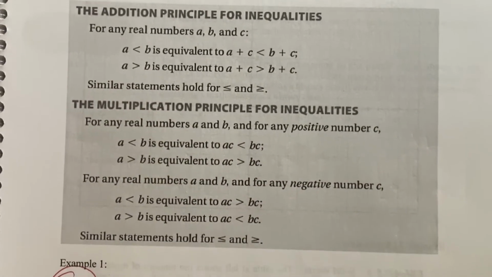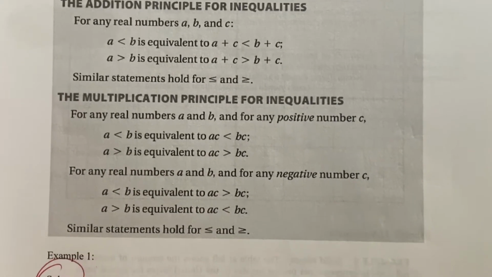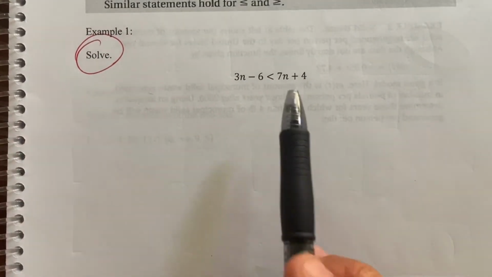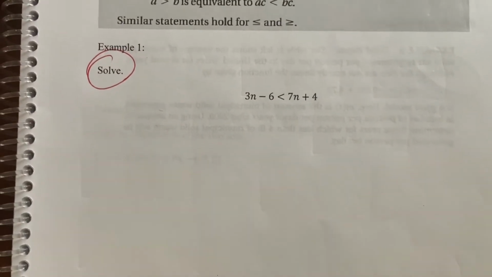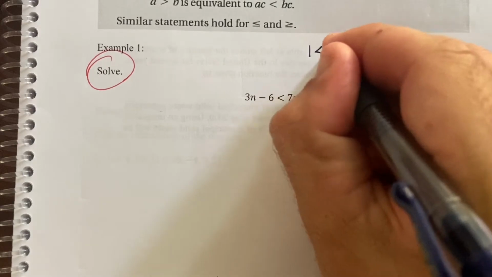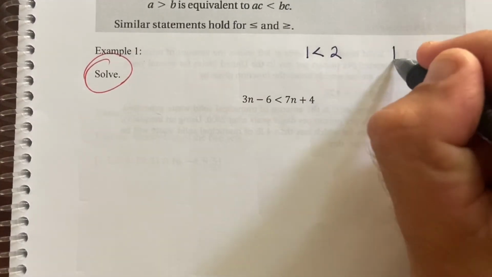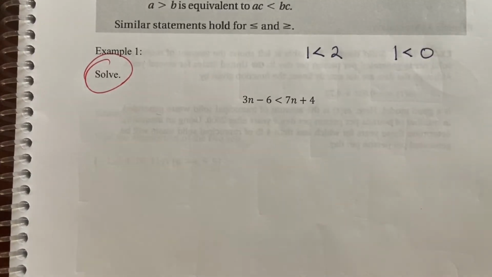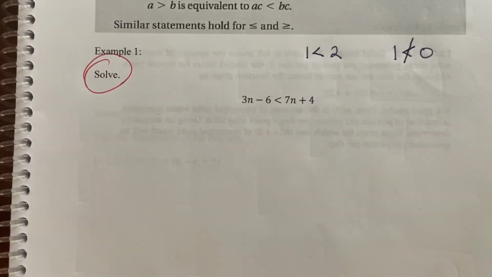I'm going to fly through some of this and just introduce the concepts through actual examples. Going down to this first one, we have this symbol. This means less than. So it would be true to say that 1 is less than 2. In other words, it would be false to say 1 is less than 0, right? That's actually not true. So I could slash that out that way.